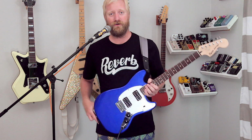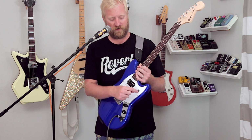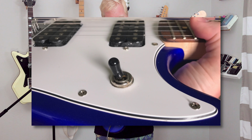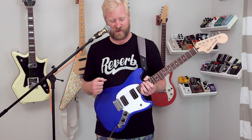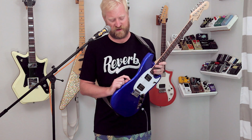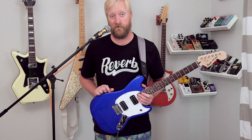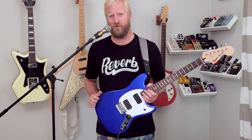I did buy this used on reverb.com, and the seller was honest with the fact that the switch tip has a big crack in it. It looks like someone just cranked it down way too hard and it cracked around the base. It's on there. It's not going anywhere. I probably won't replace it. I have no problem with that. It does have a little ding in the finish right here. I'm not super stoked on that, but like I said, I don't even like this finish, so I might abuse this thing on purpose. It's a Fender. You're supposed to relic them, right?